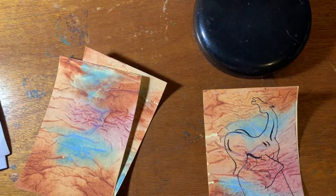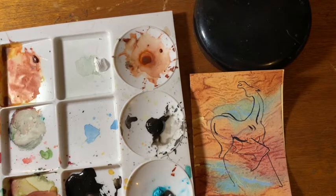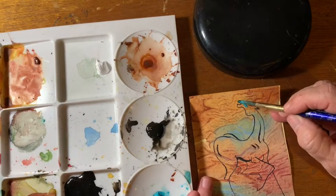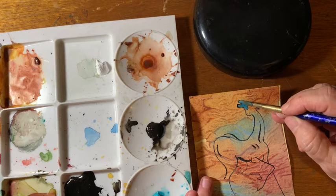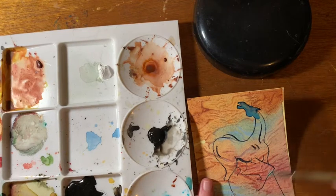Then I'll take a brush — my favorite small brush here. And I think this horse is going to be one of my turquoise horses. Do I have turquoise on this palette? I do. Wonderful. Get the brush wet, mix up a little paint with it. And you can see already the watercolor pen blends into the turquoise. I love black and turquoise together.